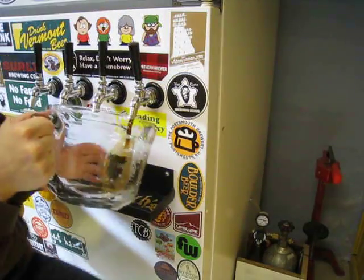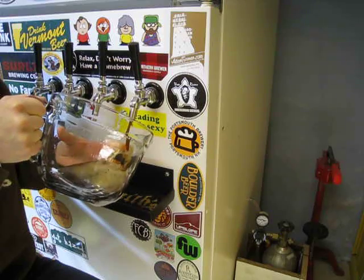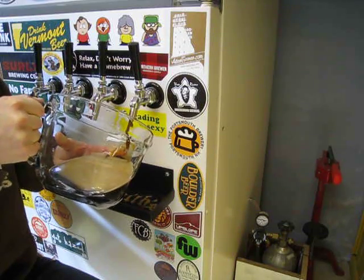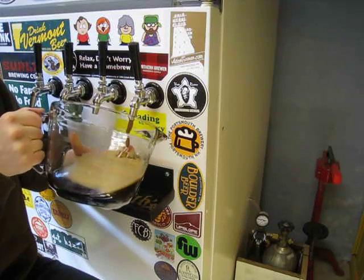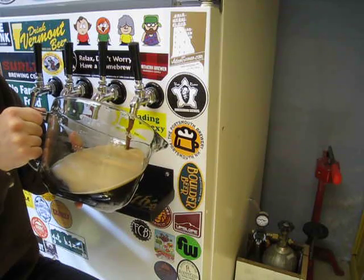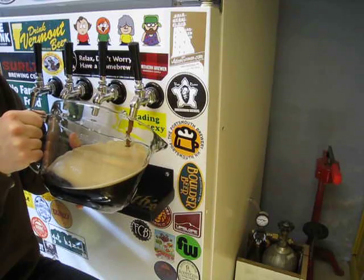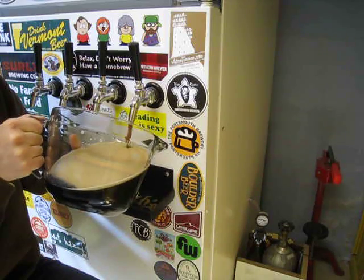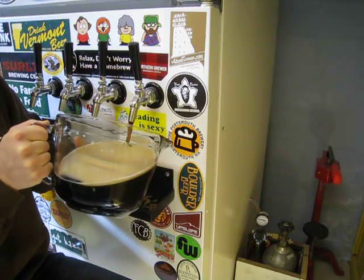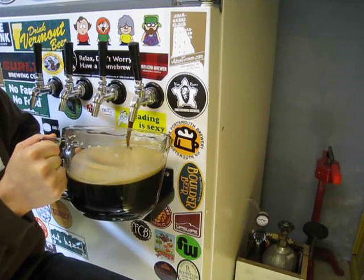So this is a Shakespeare Stout. I made one the first time several years ago, maybe 2006 or so, and I liked it, but I did a side-by-side and it wasn't as close to the original as I would have liked. So I made some notes, and I just made this again in 2013, and I like it quite a bit. However, I cannot get the Shakespeare Stout anymore, so I can't do a side-by-side. I get lots of Rogue, but not the Shakespeare Stout.